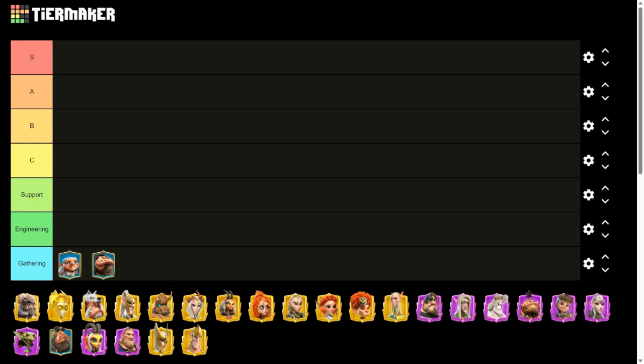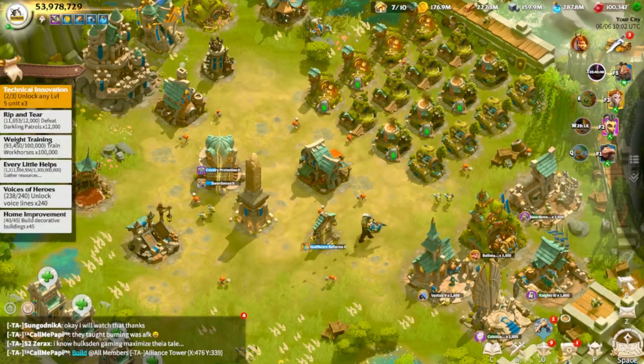That being said, let's continue. So, next up, we got our engineering. So, in engineering, there is Ordo. There is also Nico as engineering, but you never want to use Nico as engineering.